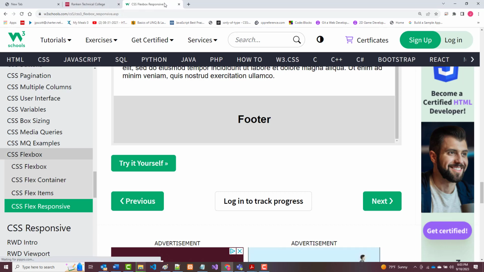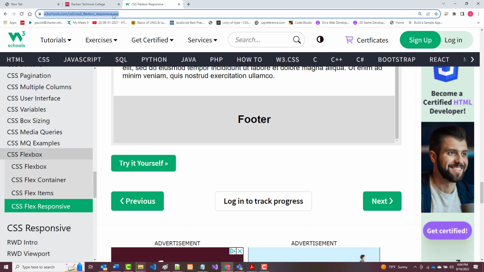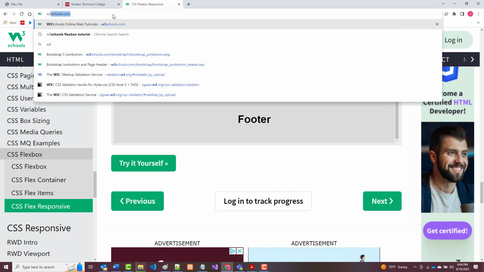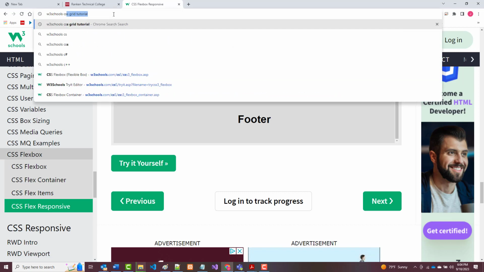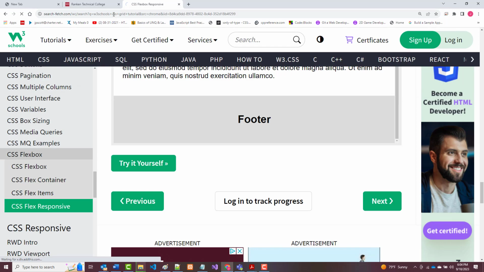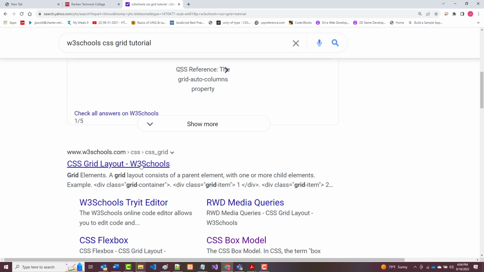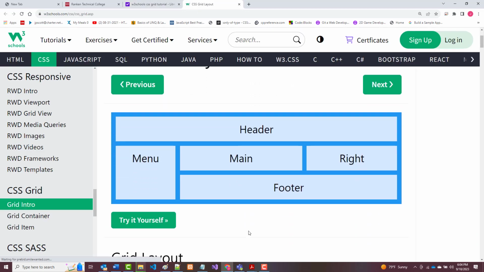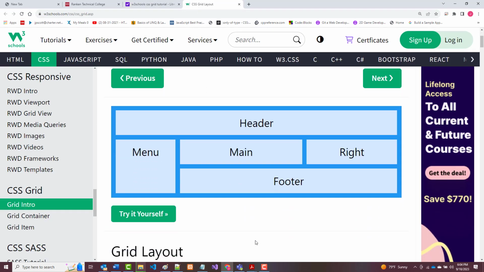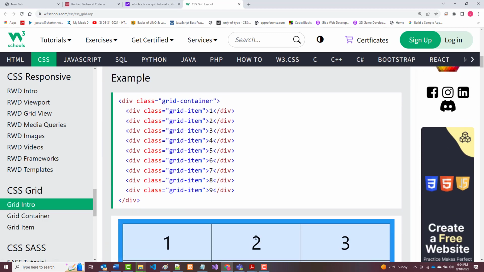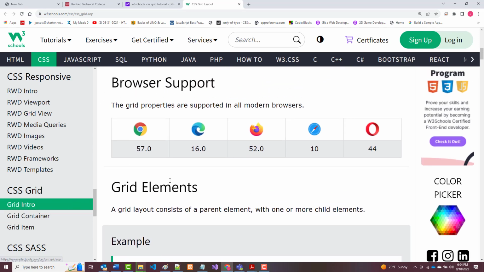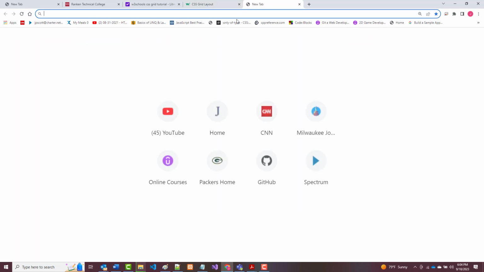All right, so with all that, like I said, possibly tomorrow we will go in and we will look at grid. I'm going to come in here and say W3 Schools, CSS grid. Now, some people love grid. Some people find it really hard to work with. But if you look in here, notice what we're doing. With a grid layout, you can really lay out things any way you want. I think I'd like to go through this tomorrow. It'd probably take, again, about 15 or 20 minutes. All right, so with that said, let me jump into the book.